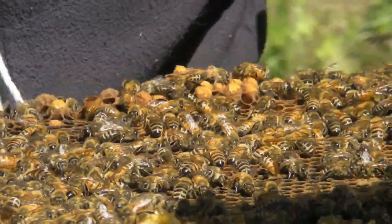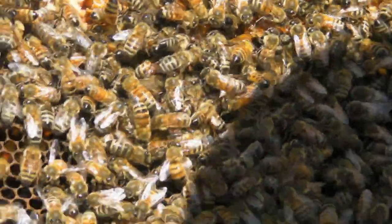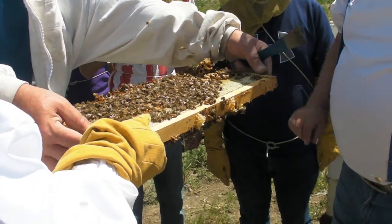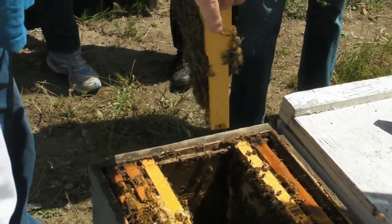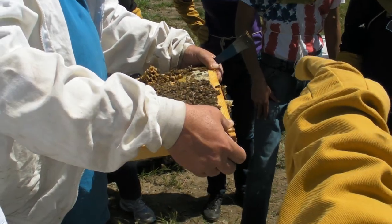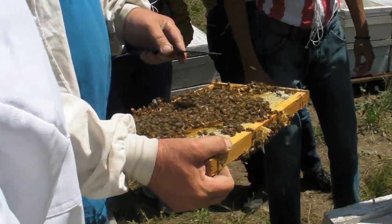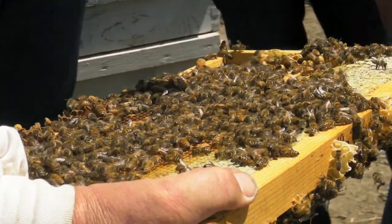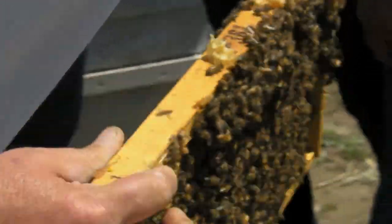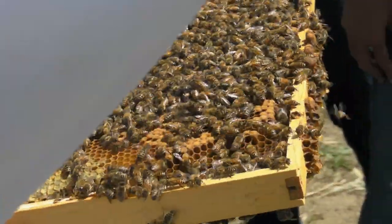Gilly was saying that drones also have really large eyes on them — yes, they do. Usually when I'm handling frames, I pick them up out of the hive like this, put a finger under there, flip them toward me like this, and take a look at what I want to look at. Notice that this drone is extraordinarily light. The drones are more variable than the workers generally, because they're haploid instead of diploid — so they get all of the light colors or all of the dark colors.